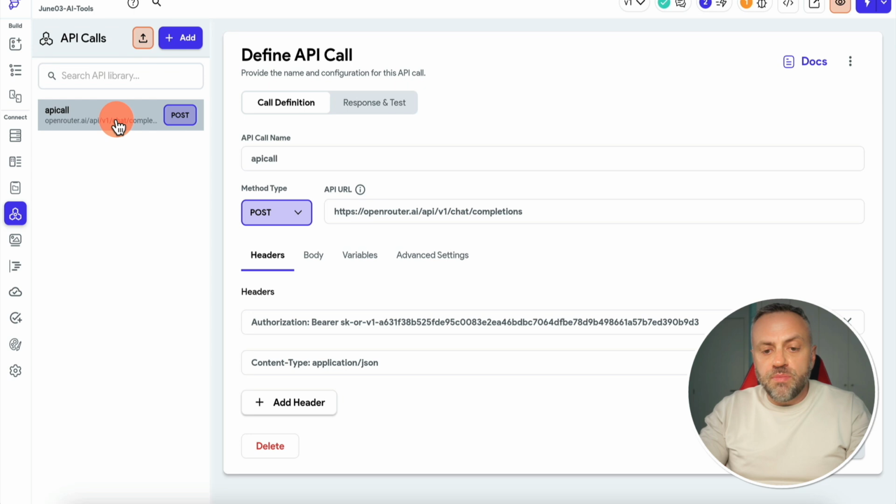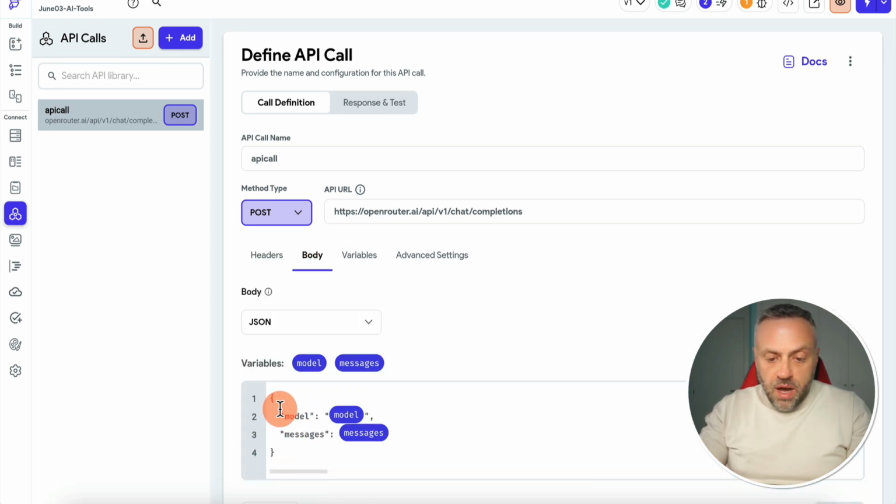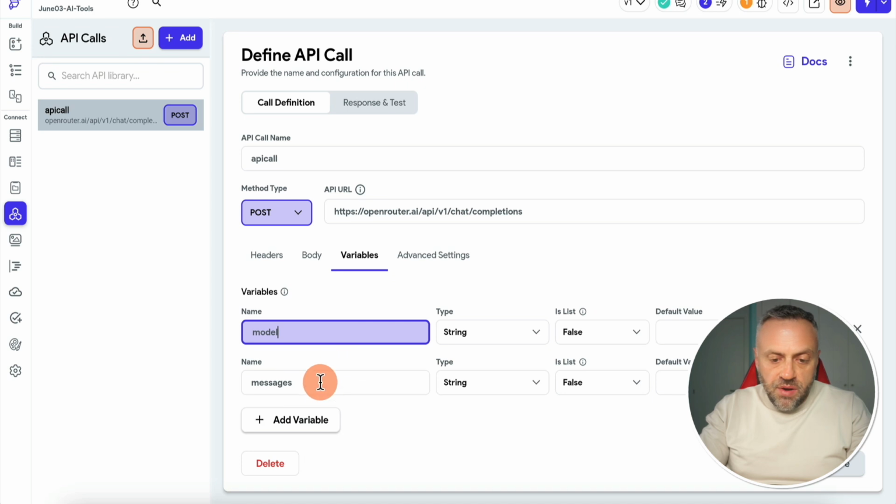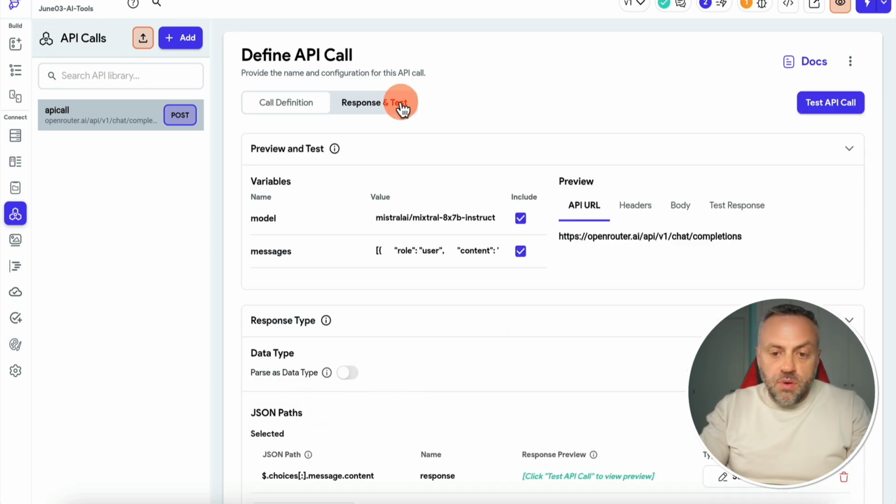Next, I want to show you my API setup. So I only have one API call, and we are connecting to OpenRouter, and we have our headers here. You need to get a key, regardless of whether you're going to be doing free models or paid models. And if you go into body, that is our body. We are specifying the model on the fly, so you can change the models as you wish. And here we have the messages, and we're also going to be sending the previous messages, so that way the model has context. And for the variables, we have two variables, the model and the messages, and that way we can test things out.